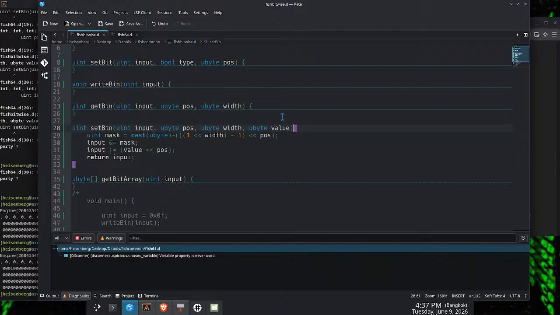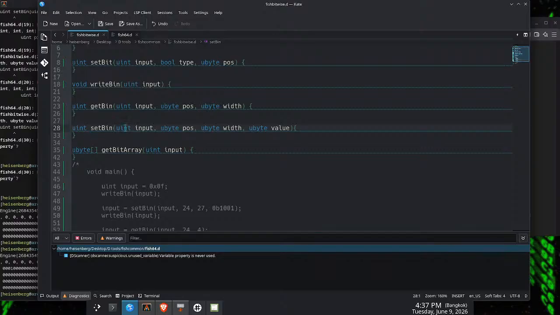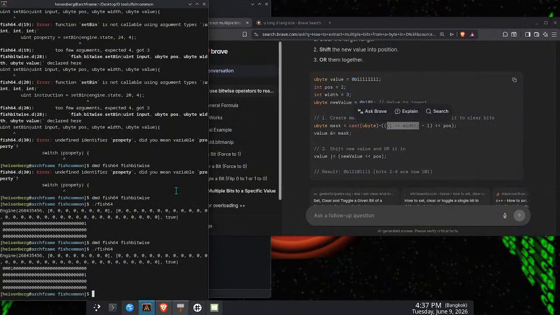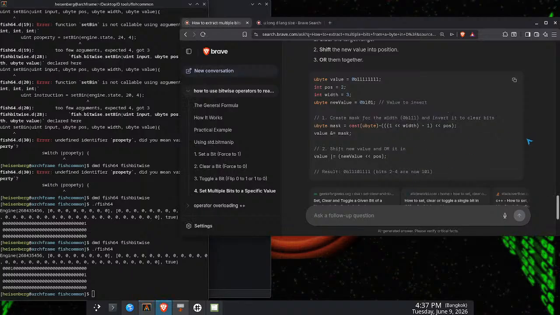Basically the same thing. I guess it is position width. I mean, position's 2, width is 3. Okay, well, anyway. Let's ignore that.